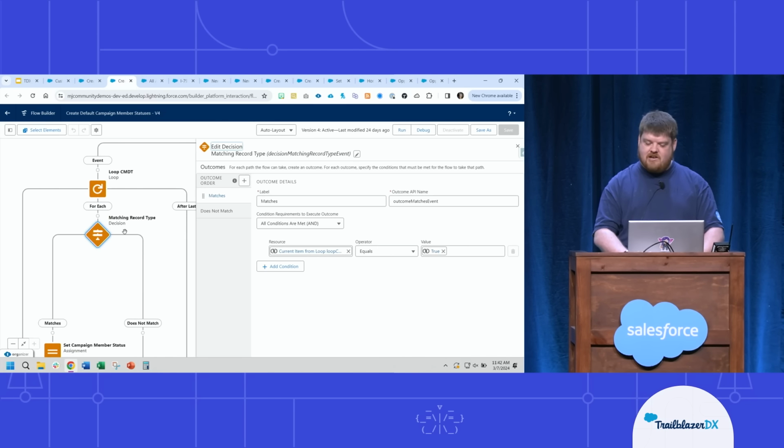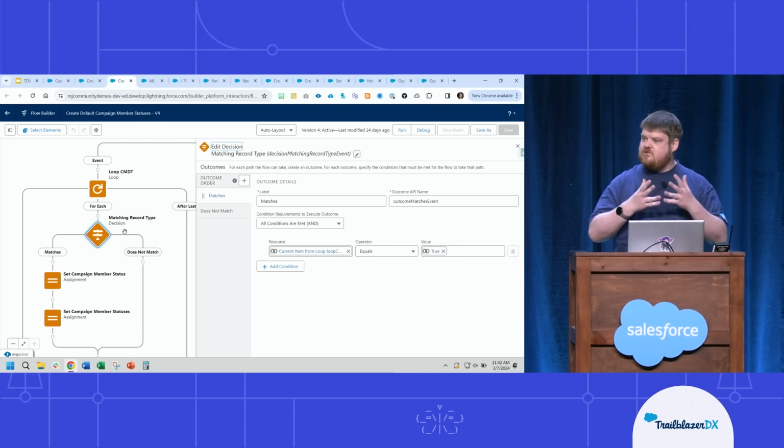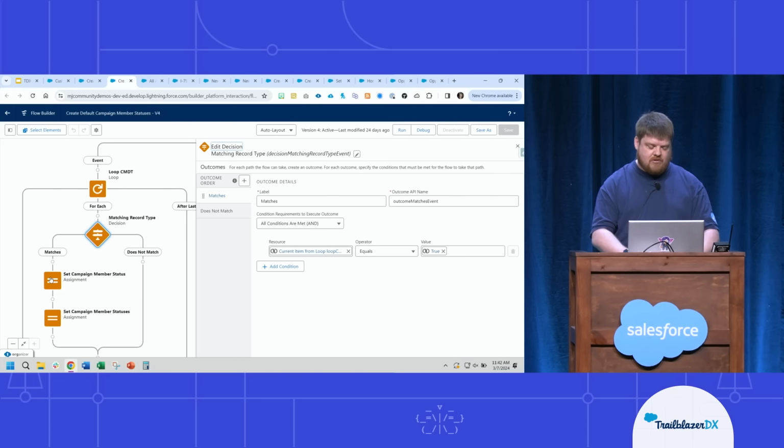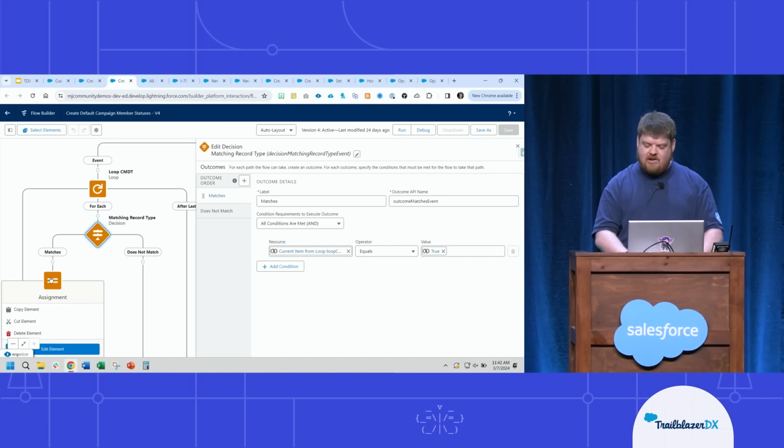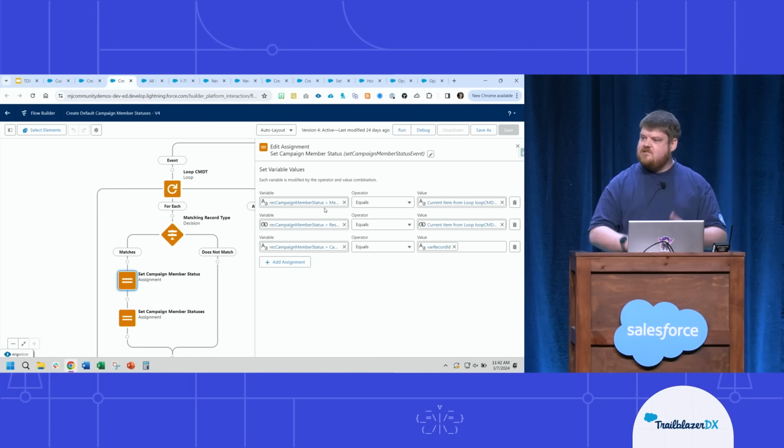It has a decision here which checks if the checkbox on the custom metadata object is ticked. If it is, it then has two assignments where it creates a single record variable for each record. As you can see here, it just sets the label, the checkbox for responded, and also sets the campaign ID.